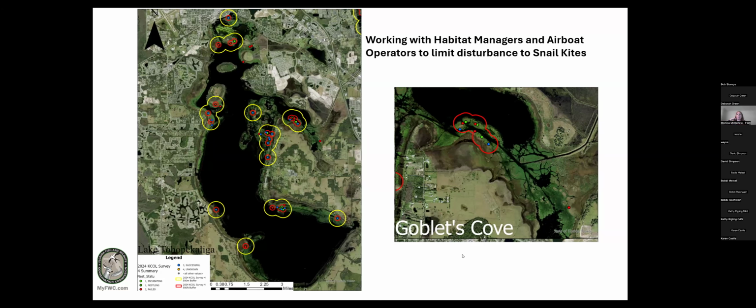But as you can see, a lot of these nests are found right along a major trail on the lake. And for airboats, it can sometimes be dangerous to travel in deep water. So we would never want anybody to jeopardize their safety.